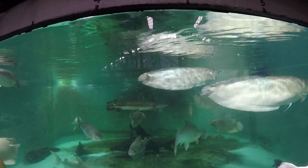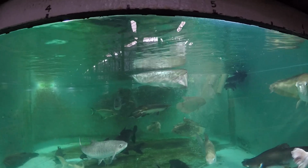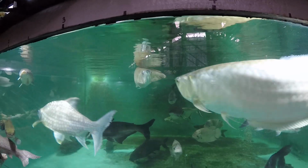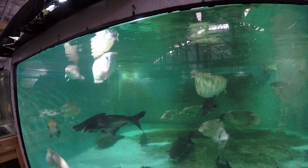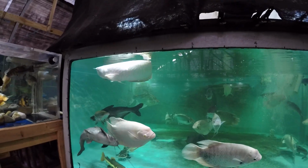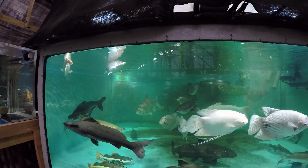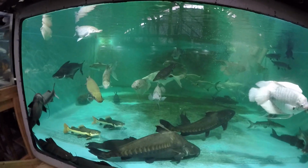Missing a couple of scales towards the tail, but that could have been in transport, or if it's the work of the Victorina, that's not too bad either. In transport there was very violent splashing in the back. I think the arowana wasn't happy, so I'm not sure what happened in transport. Yesterday night was late and dark, and I don't know what happened overnight, but so far so good, I'd say.